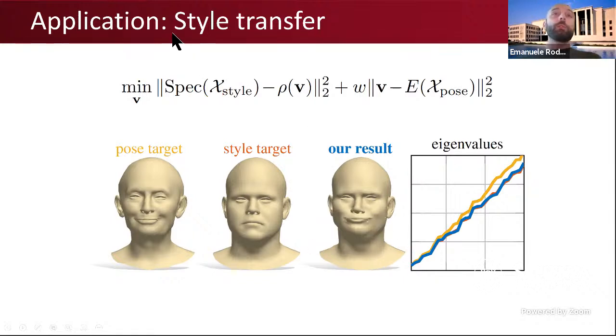Now, in computer graphics, this is called style transfer. It is a classical problem. And actually, in computer graphics, many people would say style transfer has been solved before. Well, I agree, but the approaches that solve style transfer assume to be given a correspondence between the two input shapes. They assume to know which point corresponds to which point. But over here, we are completely correspondence free. We don't assume to be given a map between the two shapes. Okay? So this is like correspondence free style transfer.